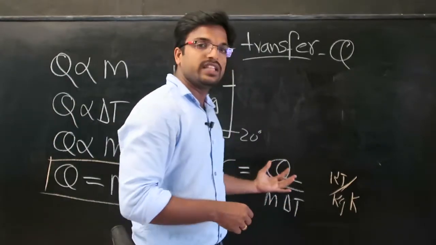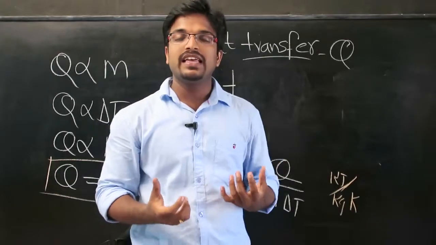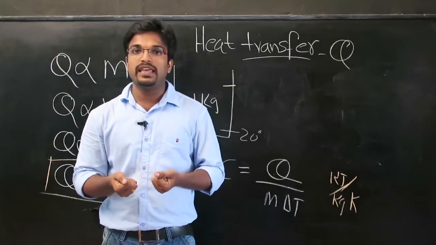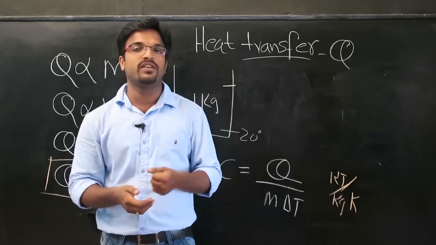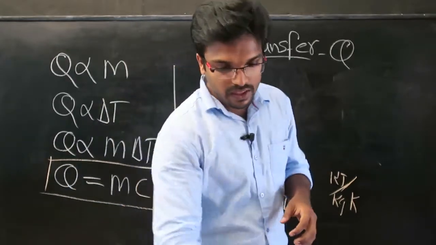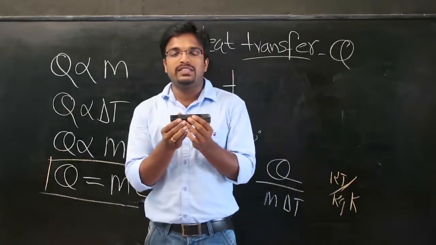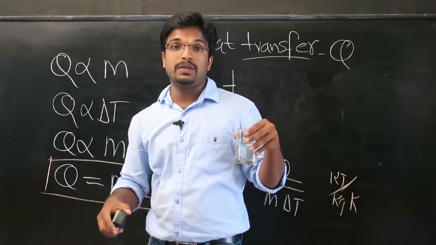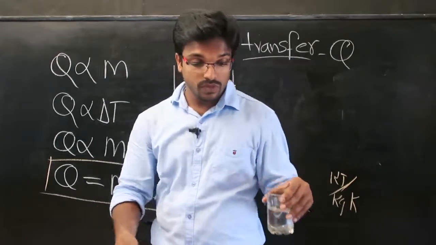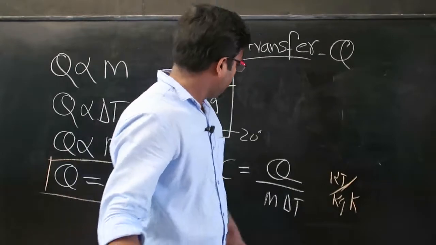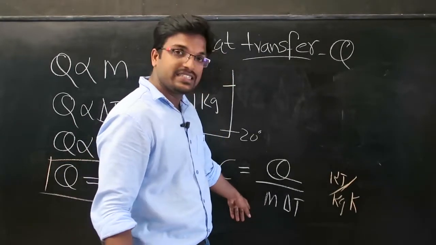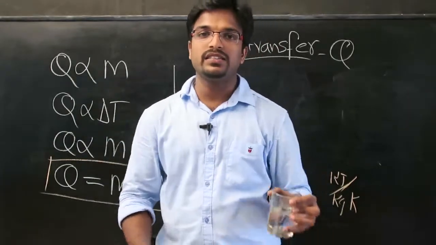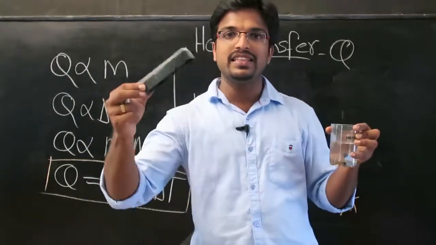Specific heat tells how much heat, how much energy a substance can absorb. Heat carrying capacity, that's how we used to say. That means this plastic will have a specific heat, and the water inside this glass will have some other specific heat capacity. That means for a unit rise in degree Celsius for a unit mass system, the heat supply required is more in the case of water than in this case.